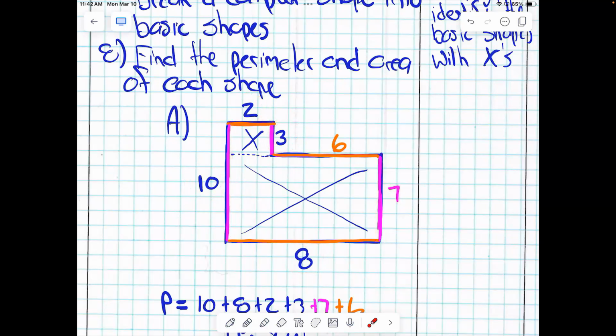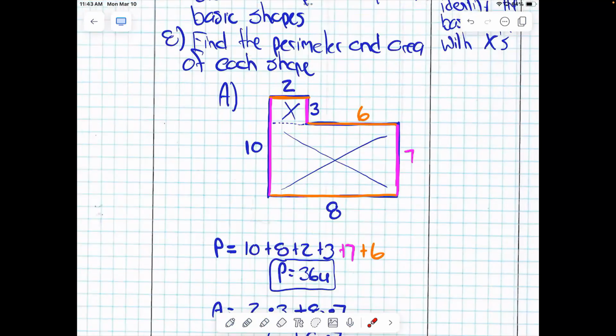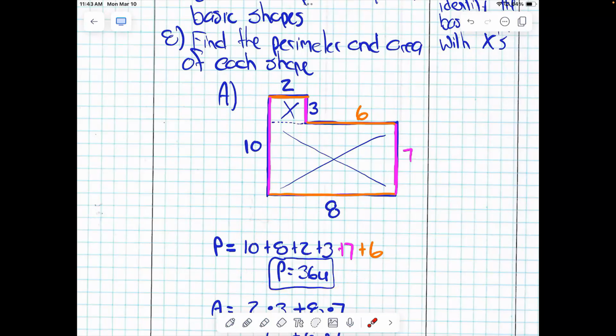How do I know that that's 7? How would I figure out that this is 7 if I didn't give it to you, Abdi? This side is 10, yep. This side is 3, yep. Yes, because that 10 would be this side and this side added together, right? And if we know this is 3, then that obviously must be 7, right? Okay, cool. So to find the perimeter, we add up all the sides, which we figured out. And then we chunked it by creating two basic shapes, yes?